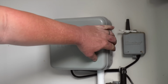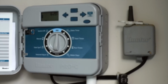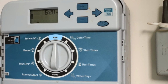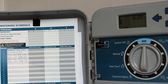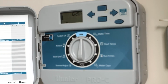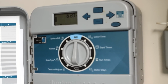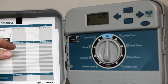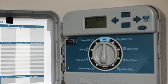So I would come over here to my garage and open this up, and this is your typical Hunter Pro C irrigation controller. I have our zones listed by location over here in the notes section, and what you would do is you would just run each zone and, like I said, take a measurement of time to get to 1 inch of water, and you could even write down the times and then set up a watering schedule and a run time for each zone so that you're getting the proper amount of water.